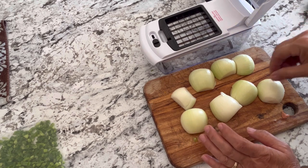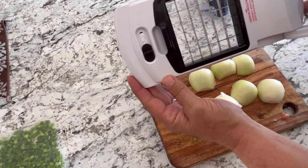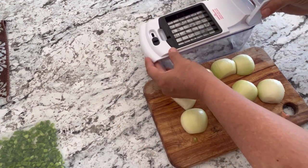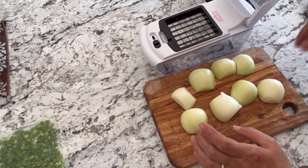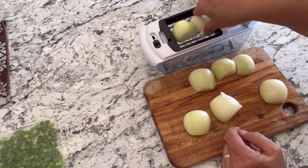Now we're going to try some of my onions. I'm using the larger chopper here that's got the bigger cube size, just because I like a little bit bigger chunk of onion. Once you've got your onions peeled and cut in half, see how many you can fit at once.